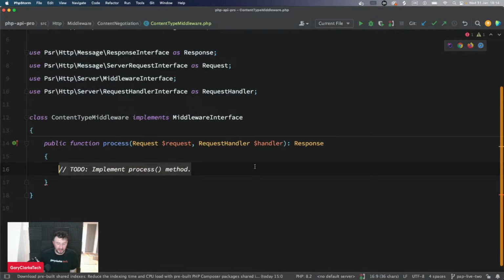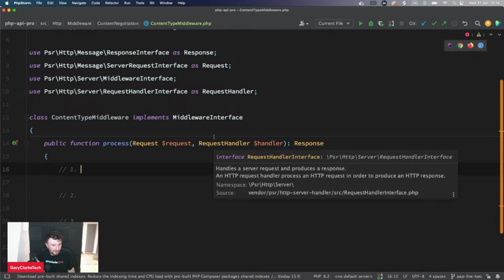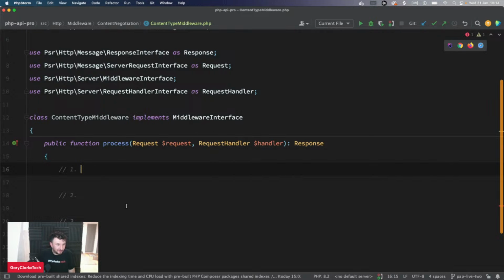Okay, request handler, response. Happy with that. Let's mark out the steps. I do this quite a lot. There's going to be 3 steps here, isn't there? I'll do this, and then it just keeps me on track. I don't like to code and think at the same time. I like to think and then code. And this kind of helps me do that. You can always tell developers who code and think at the same time because they just create a complete mess and multiple checks of the same things and stuff like that.